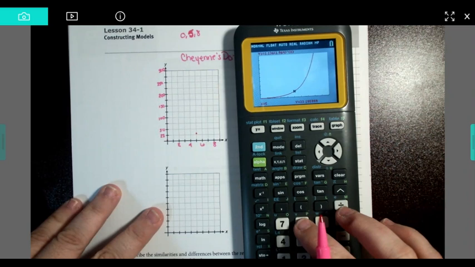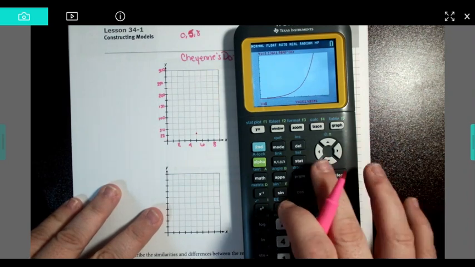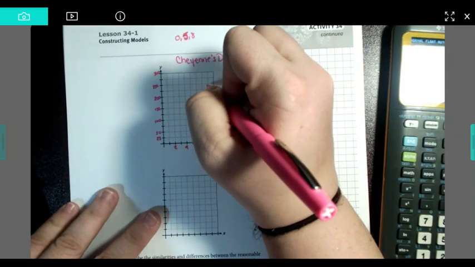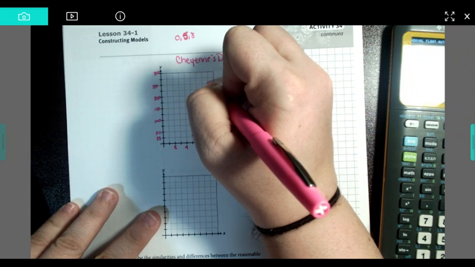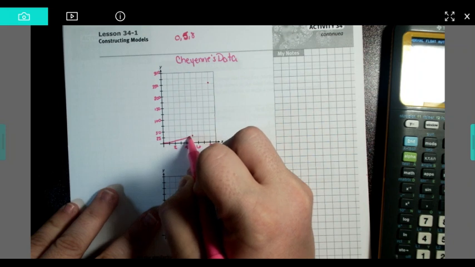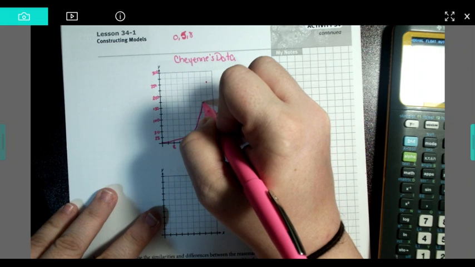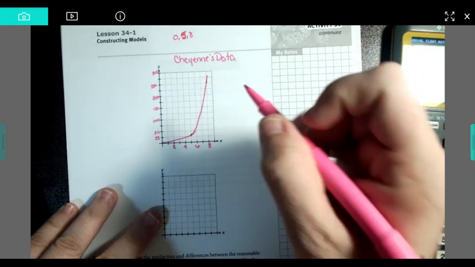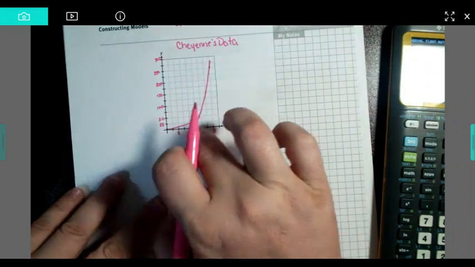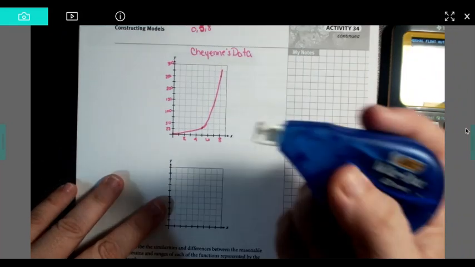And then we're going to trace at 8. It says the value of 8 is 251, so it's right above our 250 here. So it's got this curve going. Notice I didn't use a ruler because that's pointless, because it's not a straight line. It's actually a curve. And I might have wanted to do more along this line so I could have gotten that curve a little bit more accurate.